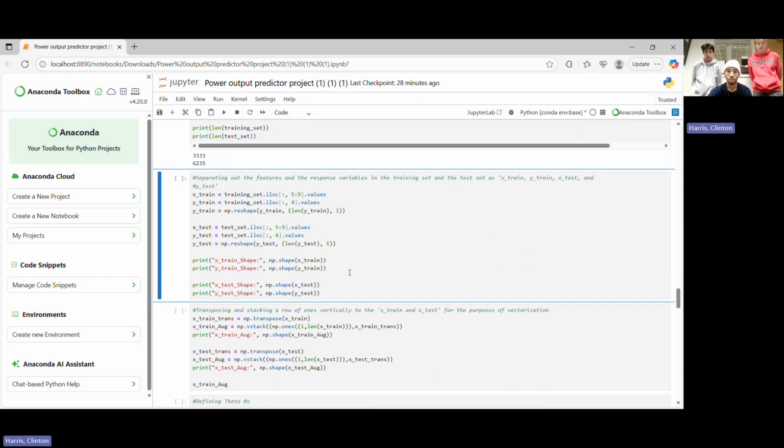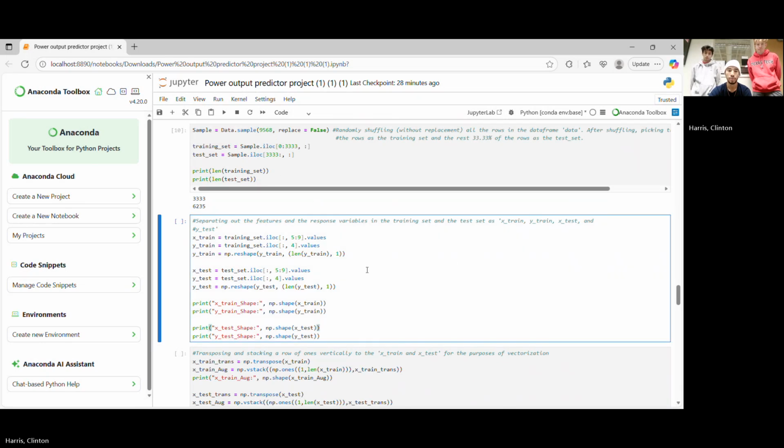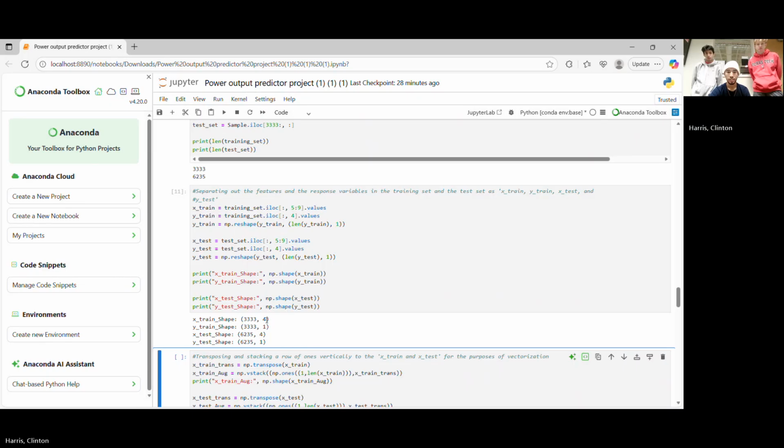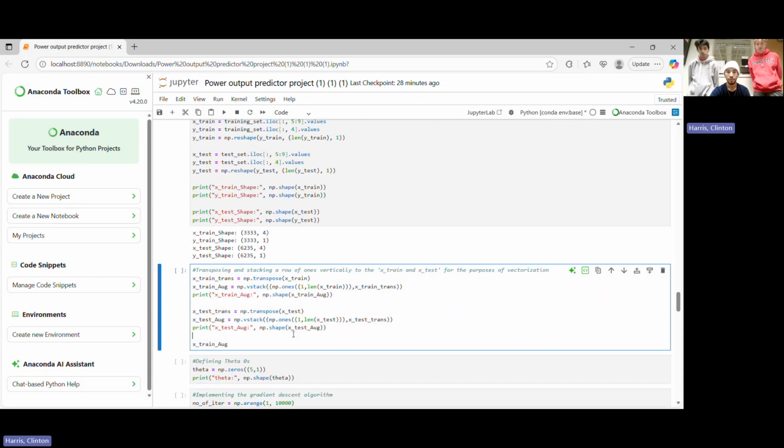And then next, we put in our X and Y values, which are the columns and the numerical values within the columns. So we have 4 features and then 1 for the last column, which is the predicted output.